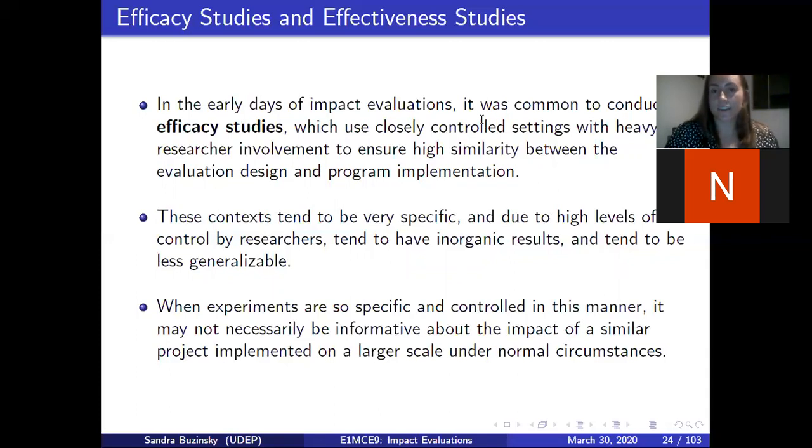However, when the research is so controlled, it tends to not be realistic. And maybe people in the study, their behavior will change in response to how involved the researchers are, and it won't be relatable to what would happen in real life when there's no involvement. So these results tend to be less generalizable, and researchers in economics, when we look at impact evaluations, don't do this anymore. So they try to not be as involved in the setup.